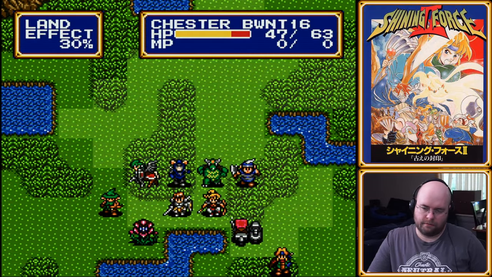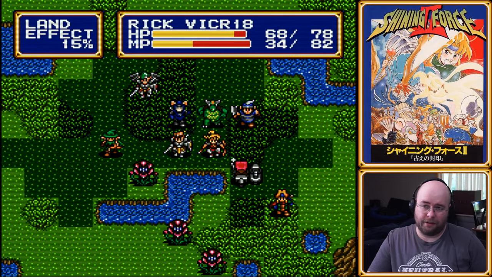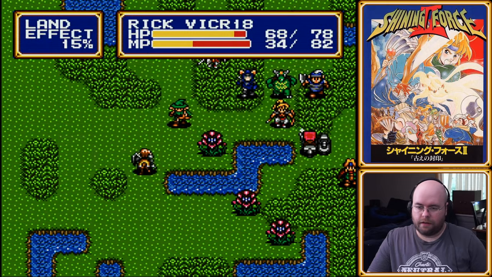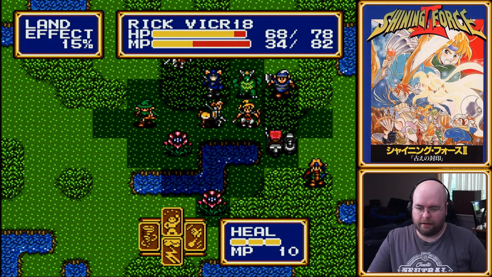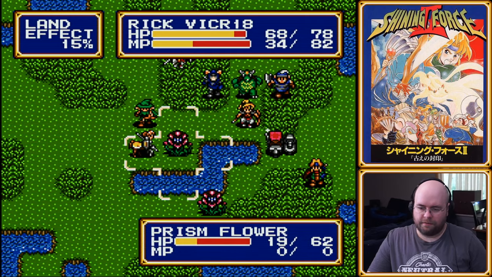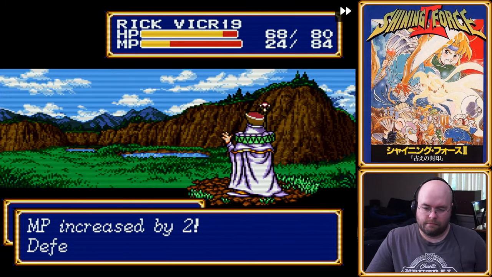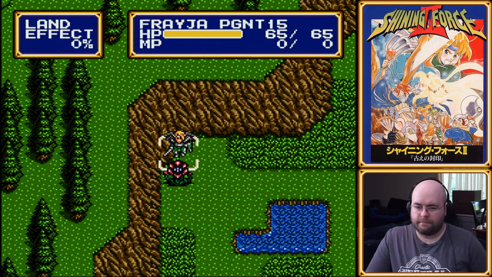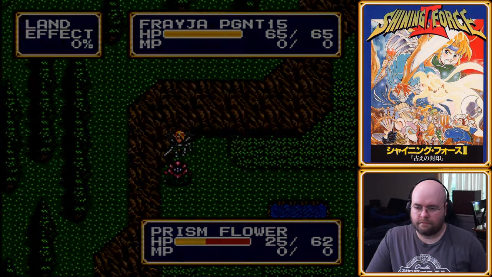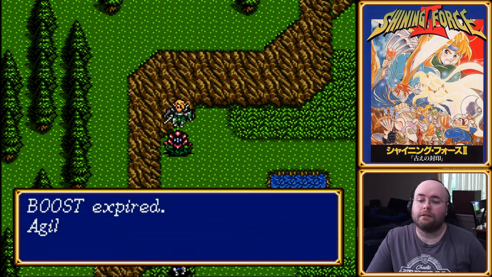Prism flowers are nastier than you would think. I know there's people that need healing. I don't care. Prism flowers, just die. Level up. And a new spell. Are you ever going to hit? Okay, good. It'll only take you three more turns to kill that one flower.